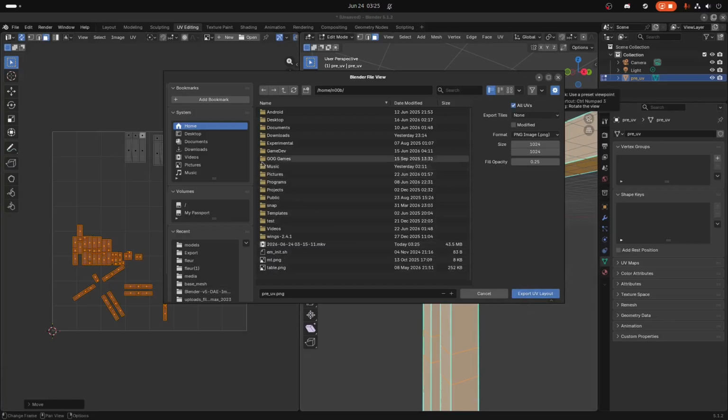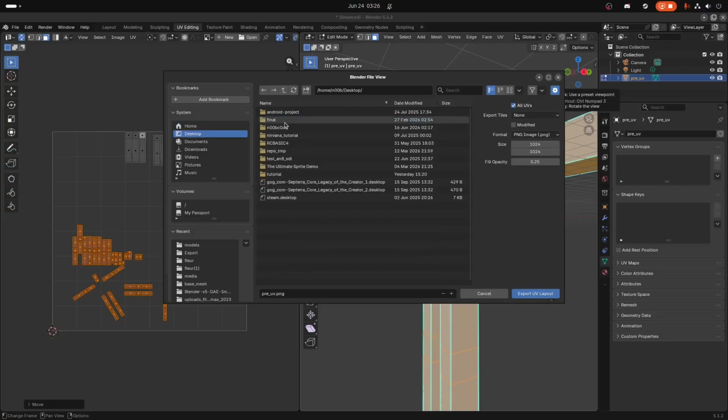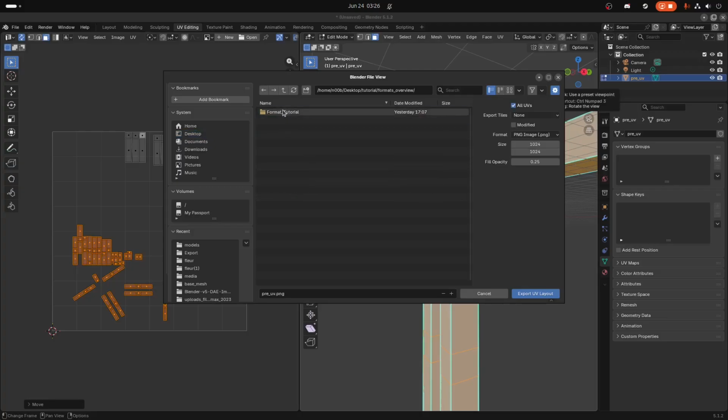So let's go and put that inside of my textures folder because I'll just edit that directly, which is in tutorials and this folder, and export.